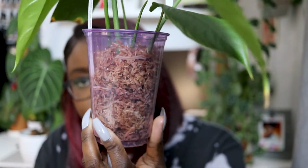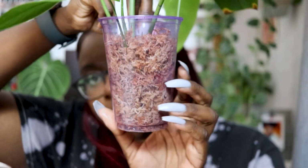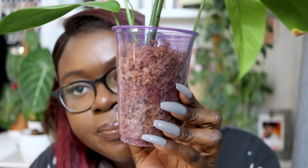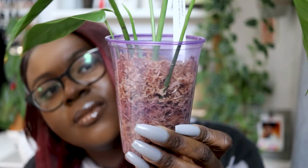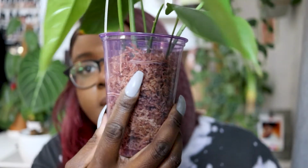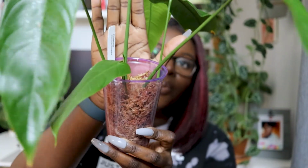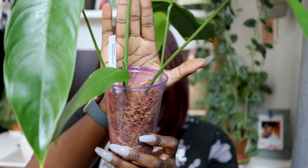Hopefully you can see it. I'm going to try to pan slowly. Let me pull up a little more so I can see as well and point them out to you. You can see some fuzzies. This is a root right here, for example, without casting a shadow. Right now it's rooting pretty well. I'm seeing a lot of fuzzy roots, which is a good sign that it's rooting. It's starting to do its thing, and it has a little bit of a growth point there, so I'm hoping that soon it'll push out another leaf for me.